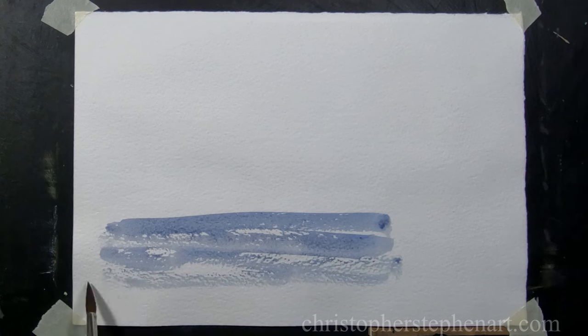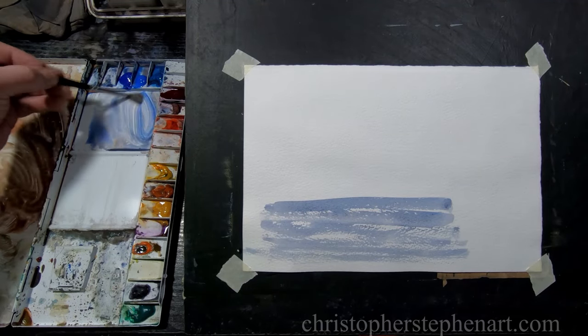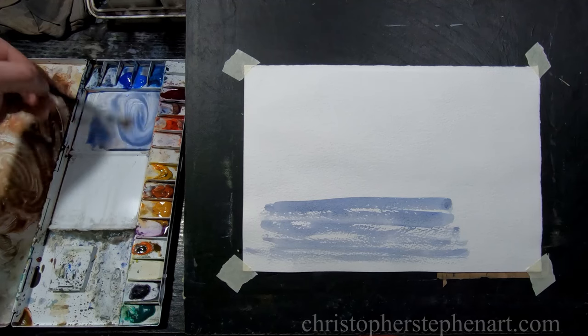You can see as the brush is dragged across the surface, the paint sits on top of the little lumps and bumps, and then it leaves the white of the paper untouched. And that adds that sparkle that we're looking for.